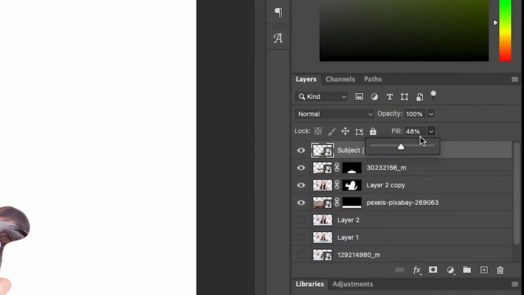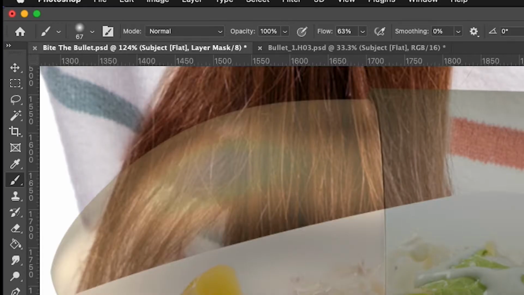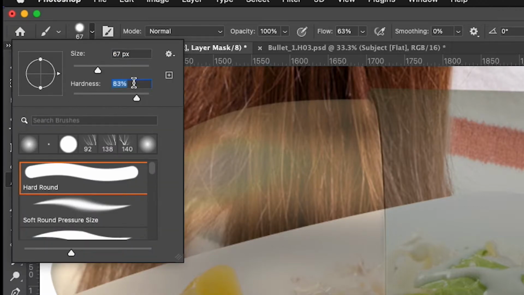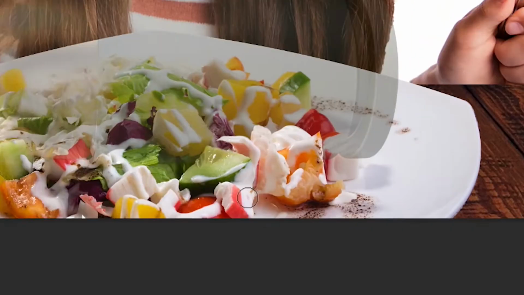Right, I'm going to apply a mask to the bullet, lower its opacity. What we need to do is make it appear, obviously, like it's sitting on the plate. So I'm going to grab a decently hard brush, and paint over these sections of food. And I'm going to pretend for a moment that I know what any of these are, like I might eat healthily. So let's say here's a cucumber and a bit of salmon. And then this is going to be, let's say, squash. Yeah, I'll probably cut all this out because I have no idea what I'm talking about at this point.